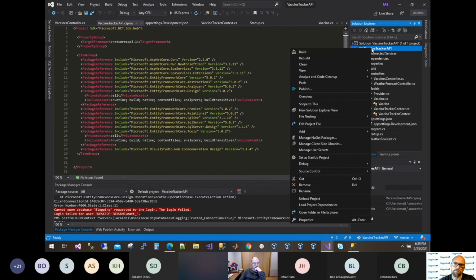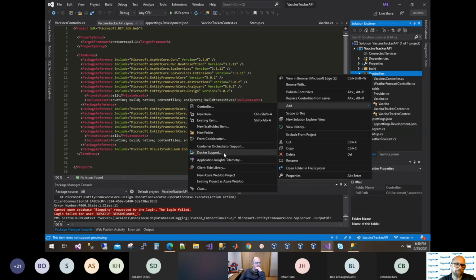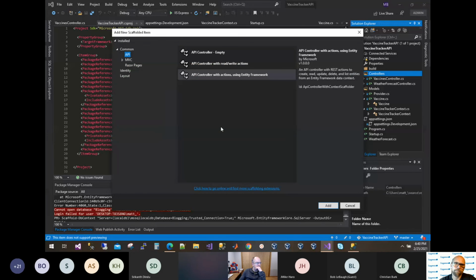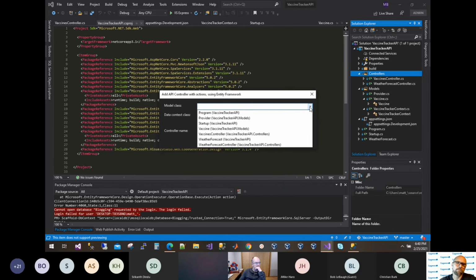So if you right click on controllers, add new scaffolded item, you can create your CRUD from your model.